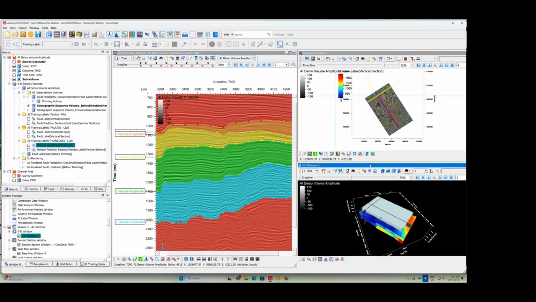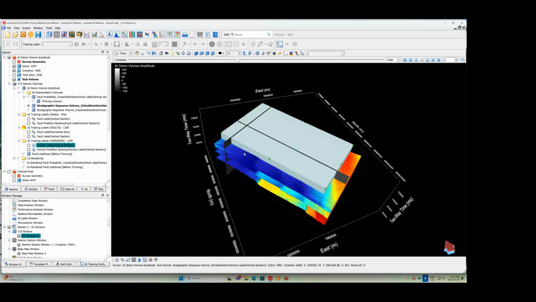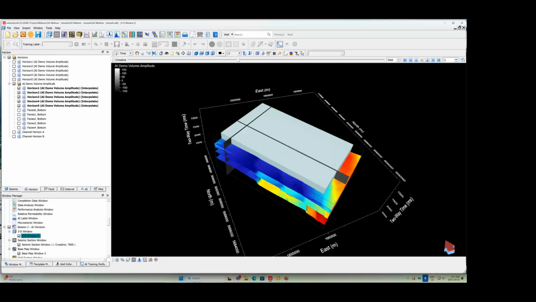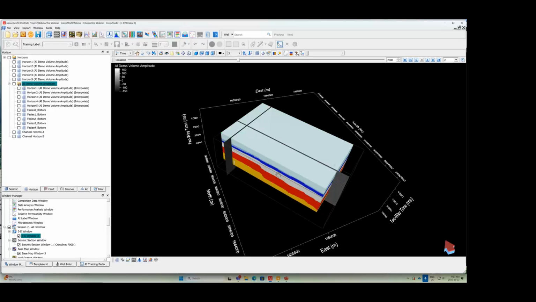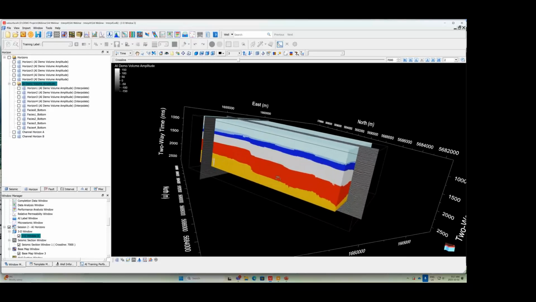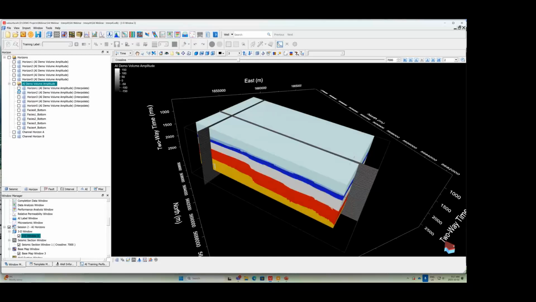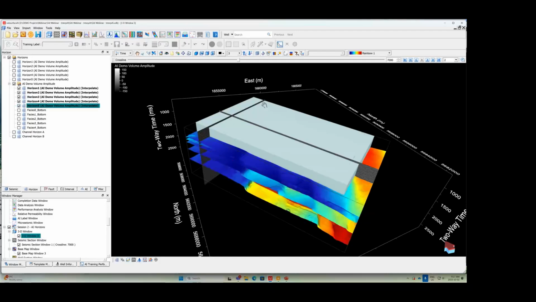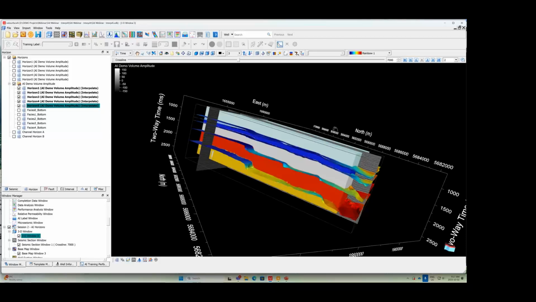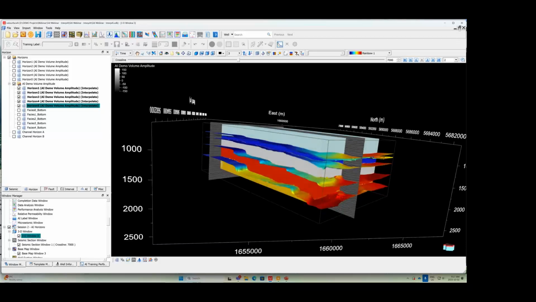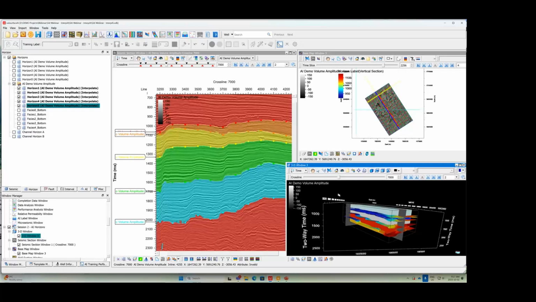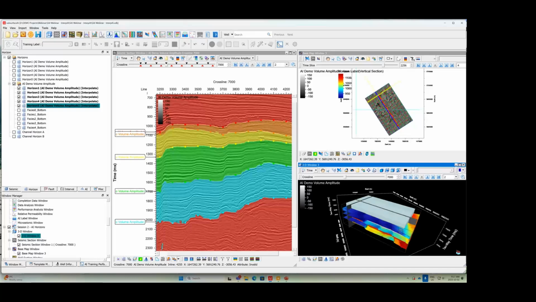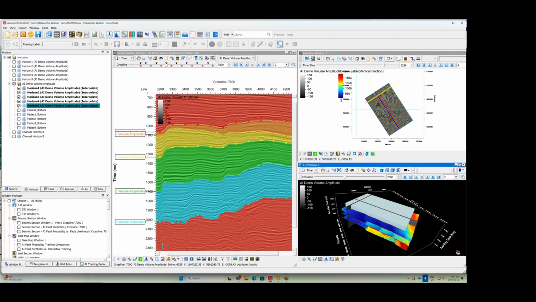And when we've generated the stratigraphic sequence and QC'd that on a section, we can produce a full 3D representation of that. So it's a stratigraphic sequence volume. You can see that in the 3D viewer. And from this sequence volume, the final step is to extract the interfaces, which then represent our interpreted horizons over that larger area. So that is the workflow that we employ to very quickly generate horizons over regional, basin-wide plays with minimal data in a very, very short time. That's much more accurate to the original seismic data than many auto trackers might be. And then these surfaces and the volume itself can be transferred back to Petrel as well.